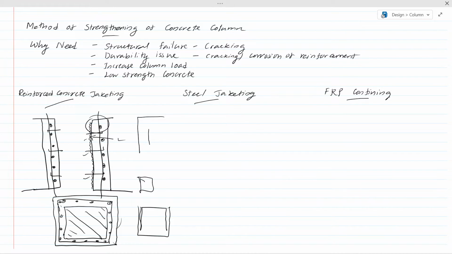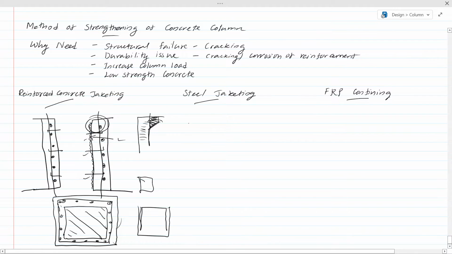So if you need to construct a section like this, you might have a formwork like this for filling this corner, right? So you can fill like this with this arrangement. Then later on you can chip this part and remove it. So these kind of things you might need to consider at corners.